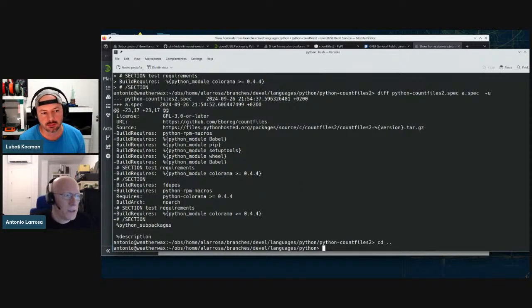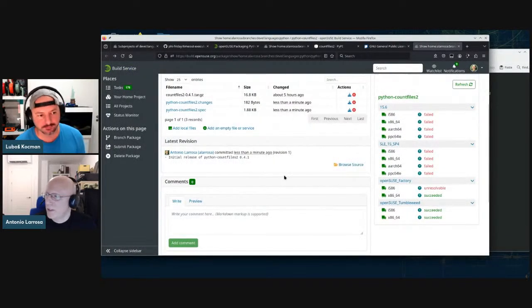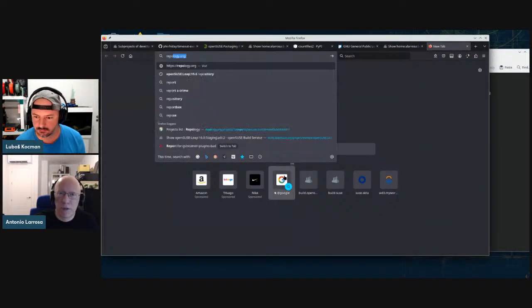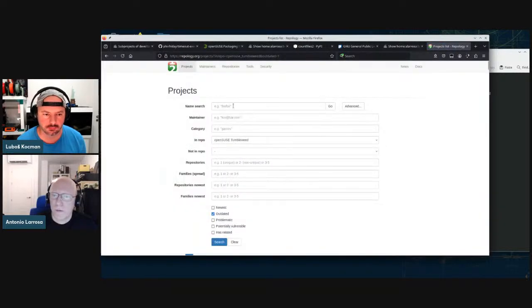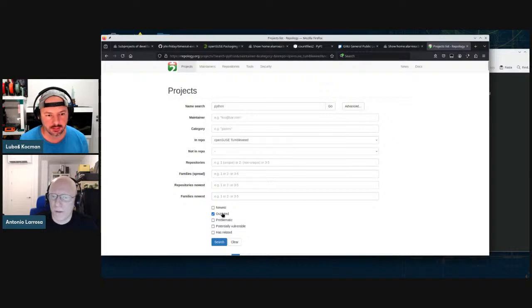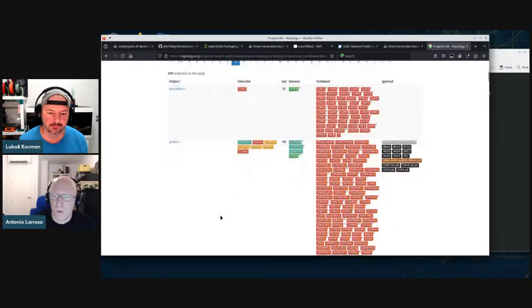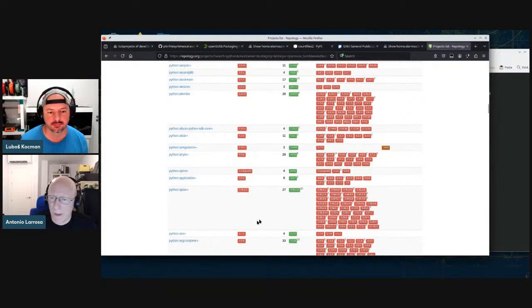Okay, let's show now how to update a package. I have two packages, Git Python and async SSH. You showed me this morning a nice page that is probably good to show everyone: Repology.org. Go directly here, and here you can search for Python packages that are outdated in Tumbleweed. So we can see here that there are a few packages that have new versions that we can update.